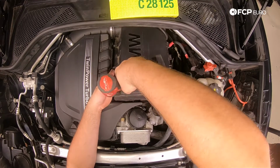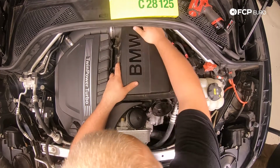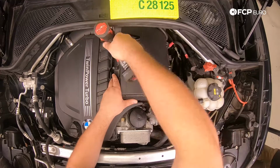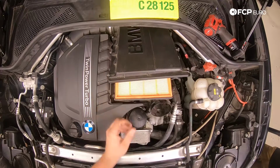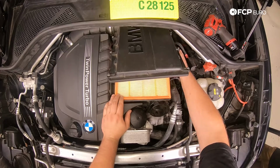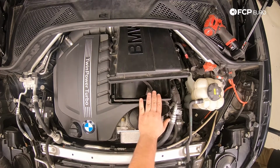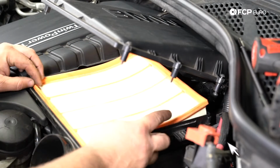We're going to lift this up like so. Take our T25. Actually, before we do that, I'm going to get the back of this box kind of up here at an angle. So it should be good. Got 6 T25 screws. I'm going to loosen these. Now from here, you can just lift the cover of the airbox off. We're going to pull our filter out. If you wanted to take this one step further, you could actually physically remove the airbox itself and clean out debris.